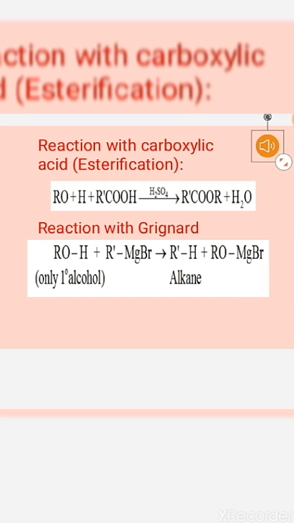Secondly, reaction with Grignard reagent. Grignard reagent is one of the important organic reagents, RMgX, alkyl magnesium halide. In this, the alkyl group is always negatively charged and it combines with hydrogen of the alcohol and forms alkanes. This is one of the preparation methods of alkanes, by which we can prepare a number of alkanes, but which alkane forms will depend on the alkyl group present in the Grignard reagent.